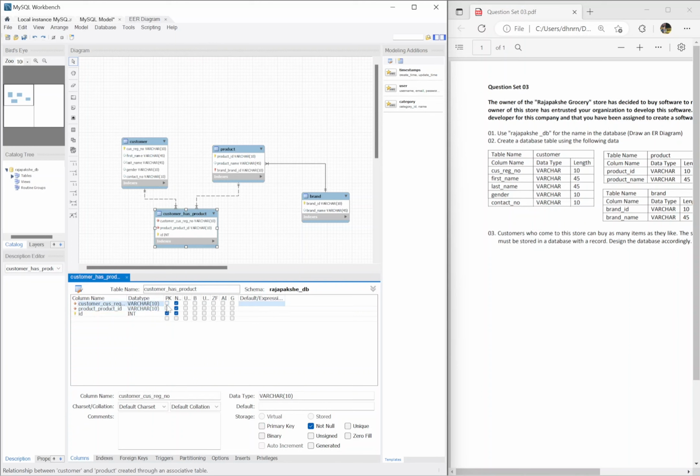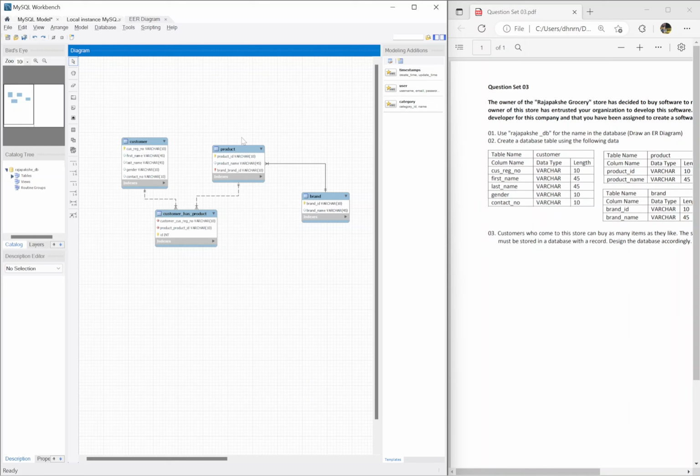So we remove these primary key marks, and also we want the ID to be auto increment. So our ER diagram is complete. Now let's forward engineer this to our database.